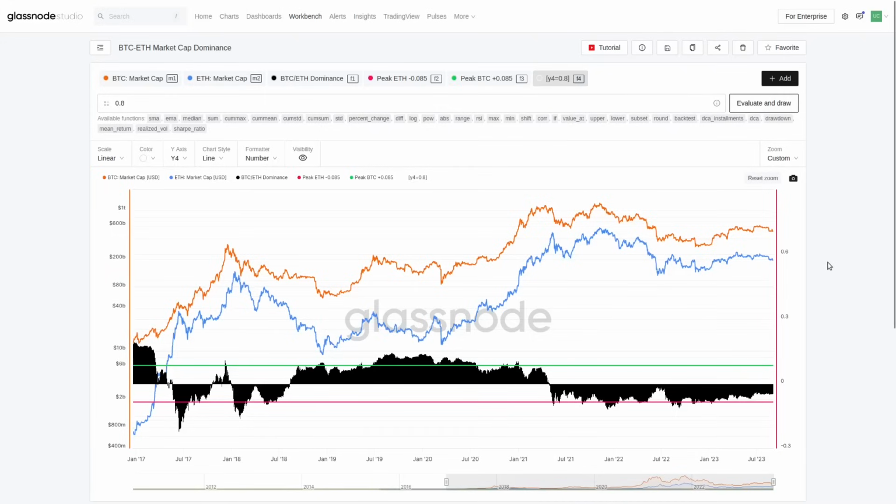Now, this is just a very, very simple metric. Really, it's another way to visualize the ETH-BTC ratio. But typically speaking, Ethereum is a bit of a bellwether for what's going on in terms of the risk curve. As capital flows towards Ethereum, it also typically then spills over further down the risk curve. So all we're looking at here is a ratio between Bitcoin and Ethereum's market caps. We're just looking at the two major assets because, when we're looking at only these two, it's a fair assumption. When we start looking at longer tail assets, market cap loses a lot of its signal. Realized cap typically is a bit more useful, but for the large two, we can use market cap.